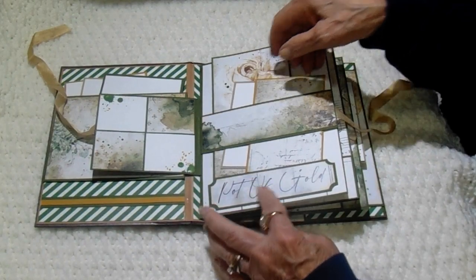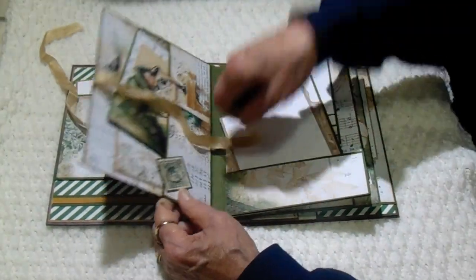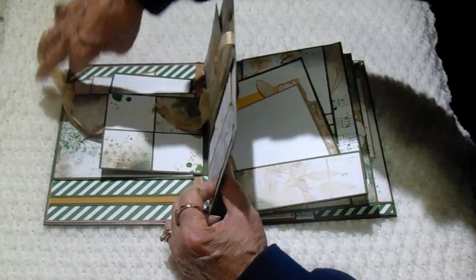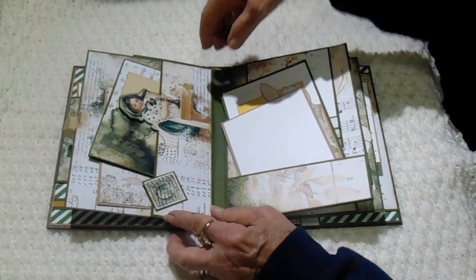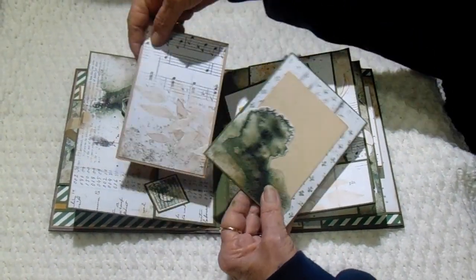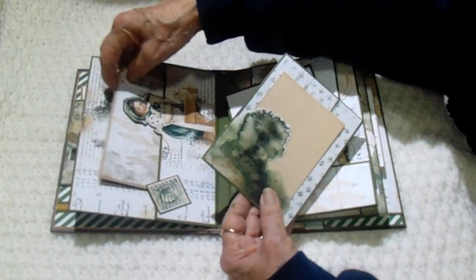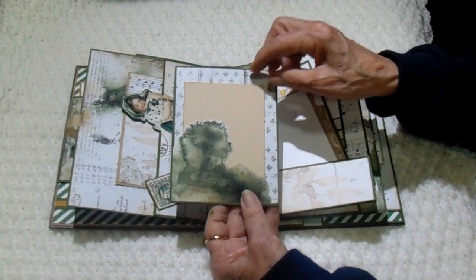And that is your stopper down there. It says Pot of Gold that I got from one of the design papers. This goes over here. Okay, on the back side of page 1, I have a pocket. I have a photo mat here. And I just off-cut this little girl so I didn't lose her. I thought she was so pretty.